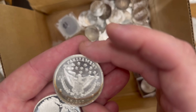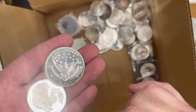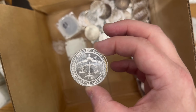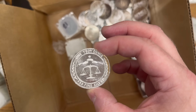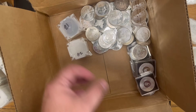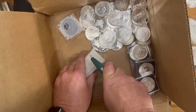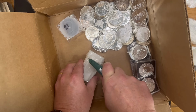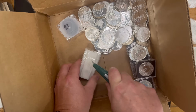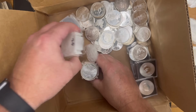This one's cool. Parliament Shield, 1983. There's a vintage silver round with some rainbow toning on the bottom. 1 troy ounce, 31.1 grams. That's the second one that shows it in grams. I think that's cool. That helps educate people. A lot of people don't understand that a troy ounce is a different way of measuring versus, you know, an ounce of coffee that you buy at the grocery store or something. But yeah, precious metals are weighed in troy.